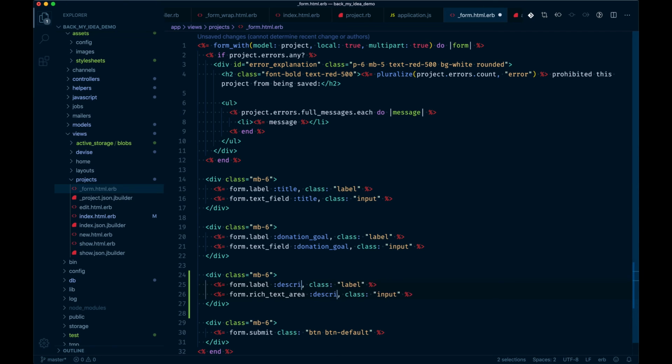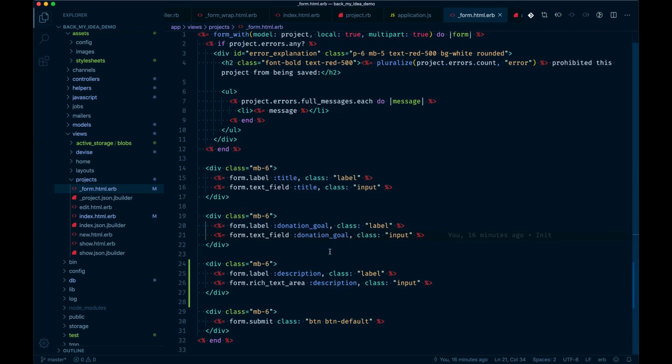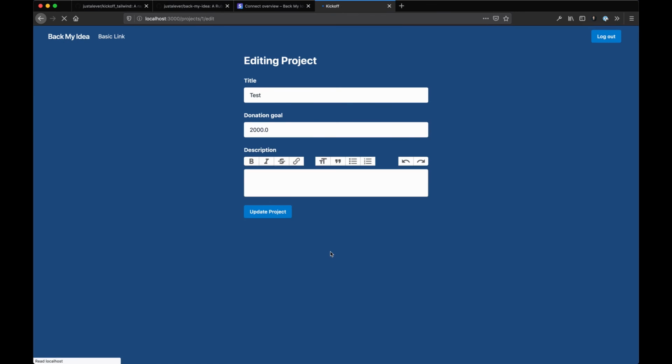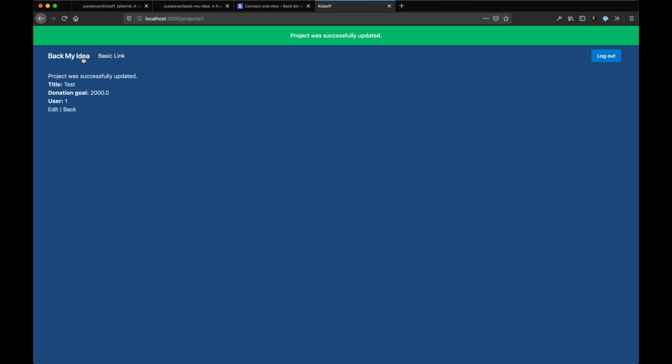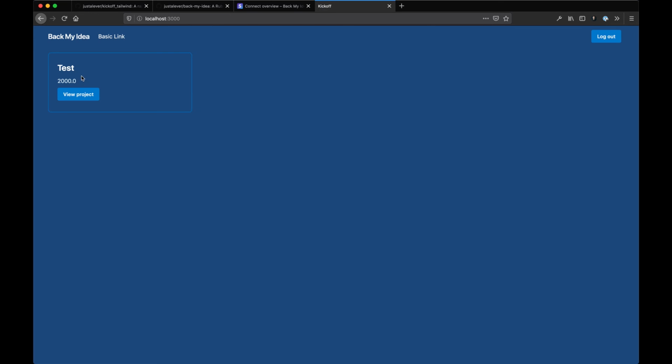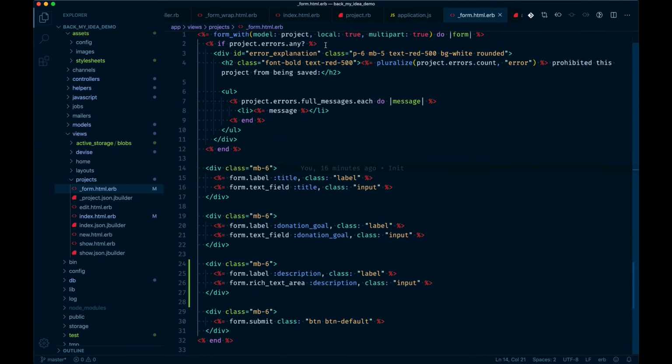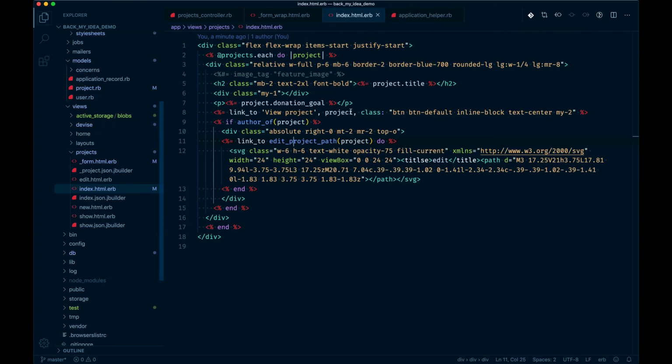And notice I didn't add a column to the projects table at all, which is the appeal of this. It's all separated, but still correlates. So now we have, obviously I have to paste some code in, but we have that description field now. We could just say this is my test description, update project. Now we have that on our show view. We also will have it in our index view once I uncomment a bit.